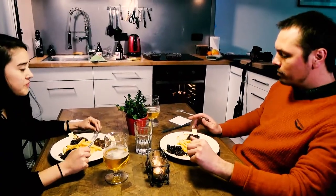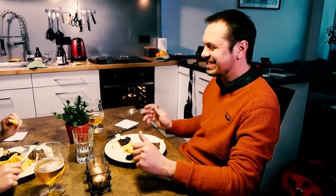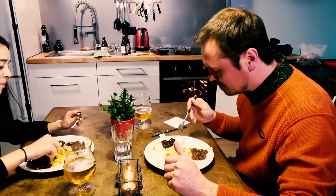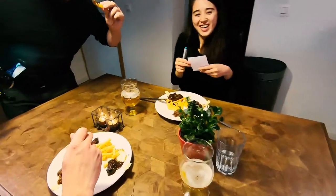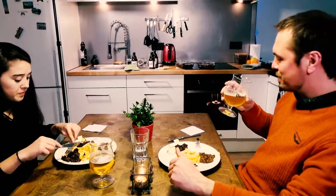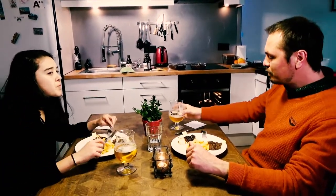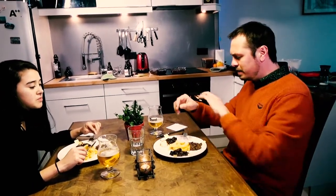Good fries. Thank you. Kind of cold though. Met mijn huiswerk even proberen. I'm loving this too, Bob. It's a good beer. It is a good beer.